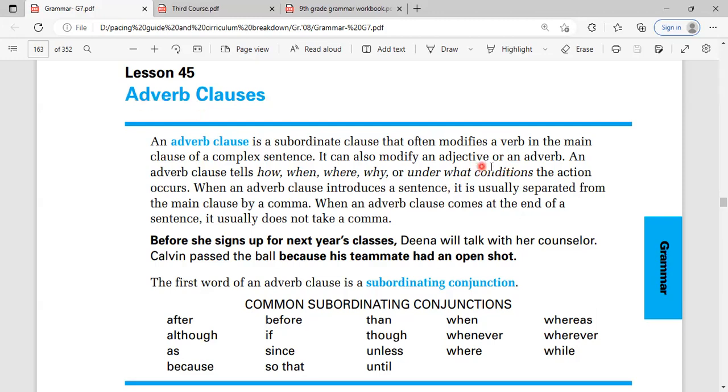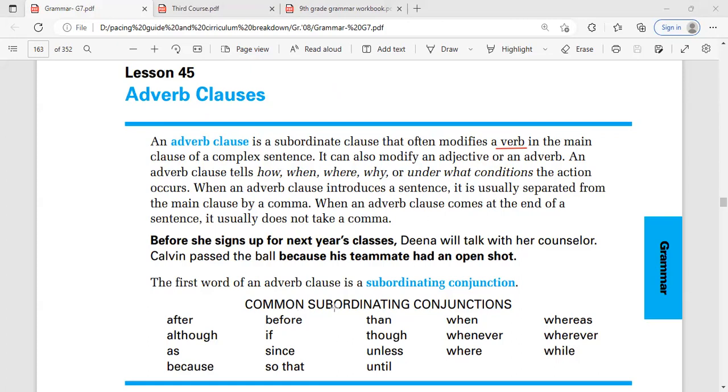So it modifies a verb in the main clause of a complex sentence. Once you see these common subordinating conjunctions, you have to know that here starts the adverb clause.